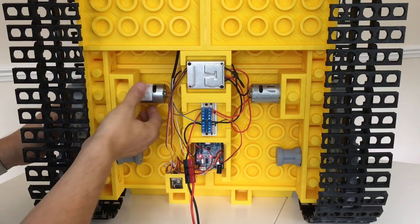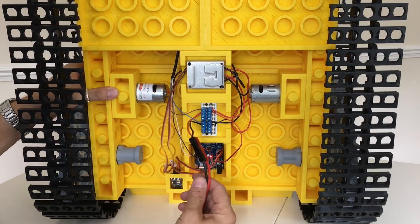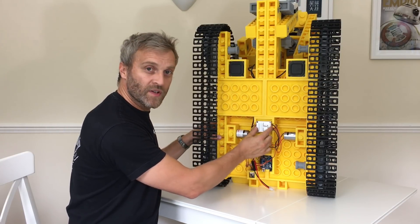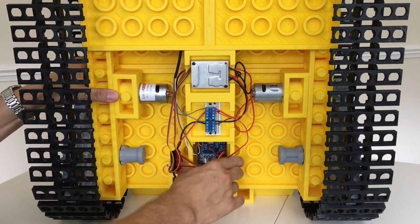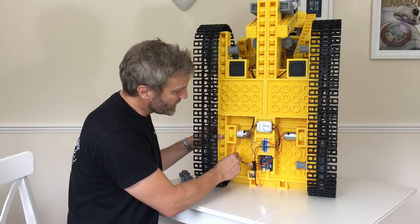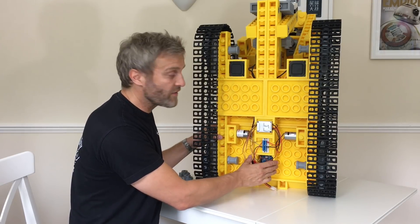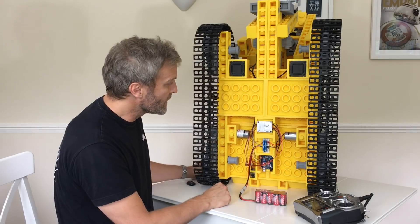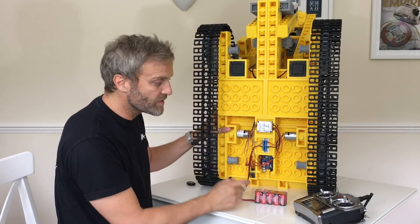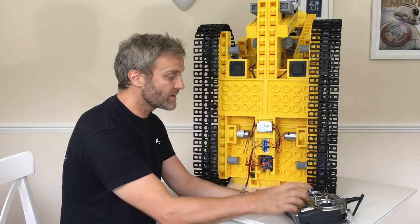Here's the underbelly of the beast. I've added a couple of motors for driving the tracks, a power distribution block, a dual motor amplifier, an Arduino, and all of these parts have been built into Lego cubes so they can be moved around. There's a receiver module for my transmitter — two channels go into the motor driver and another channel goes into the Arduino, which is acting as the sound generator, feeding two speakers also in Lego cubes, each with a power amplifier inside. Let's plug in the battery and try it out.